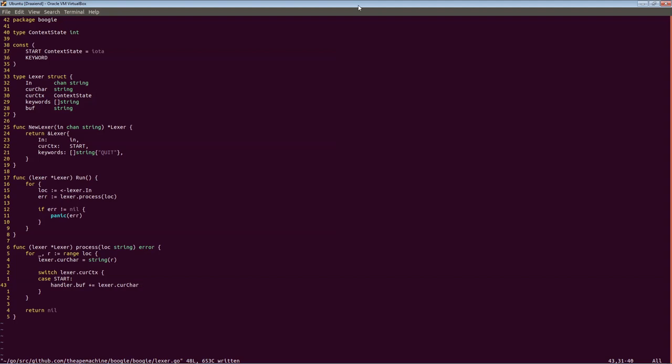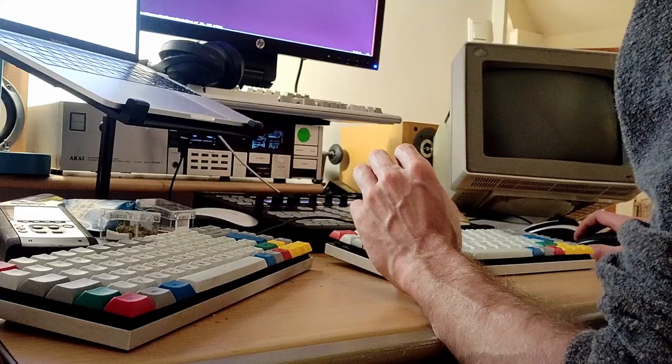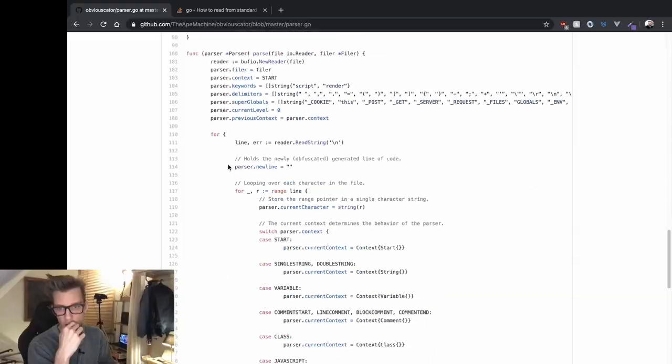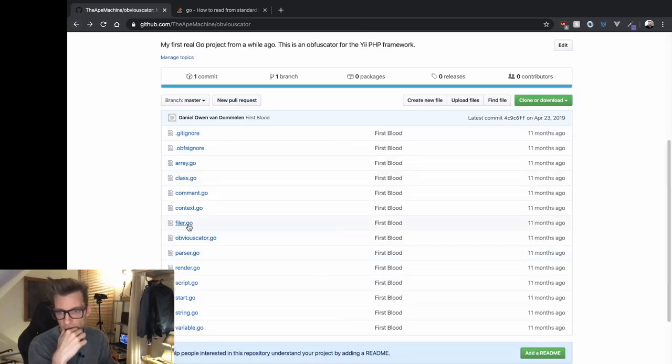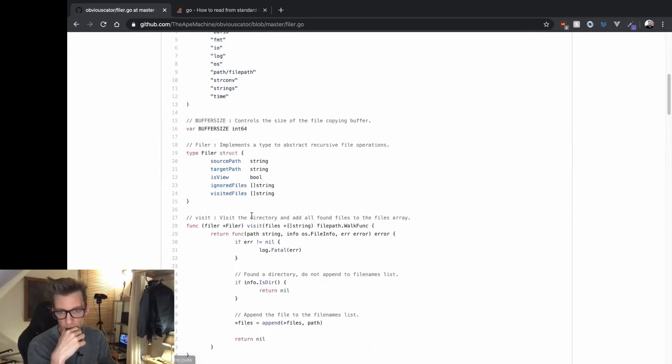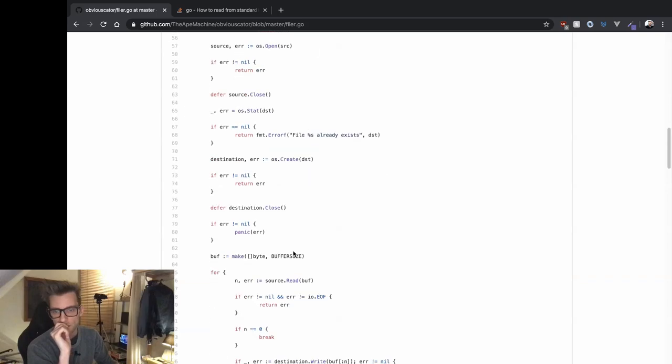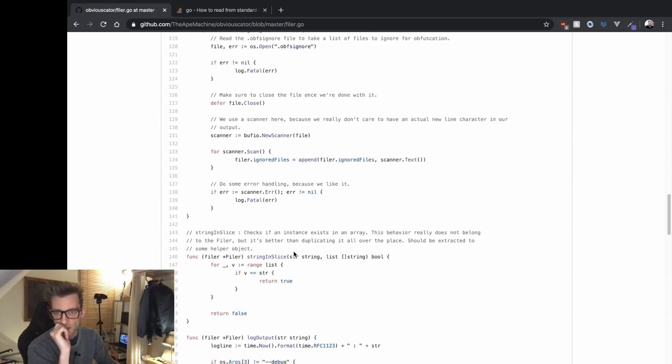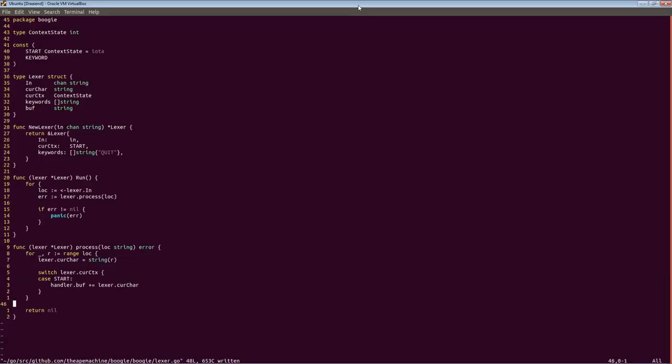Now we're keeping a small growing buffer of all of our characters, and we can do something like... Yeah. So we will need a little function that can compare. Let me just see where I put that. I think it's in here. This code base is structured really weirdly, but this was my first real Go project, so I was just trying to do some things. Yeah, string in slice, that's a method we need to create. So let's create a function on our Lexer. This is gonna move at some point, because we will need this a lot more, and it shouldn't be dependent in this package.